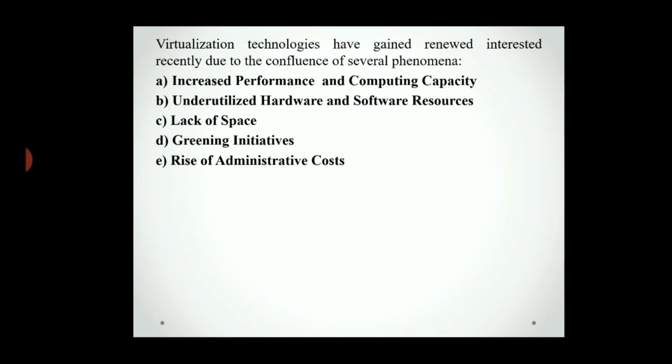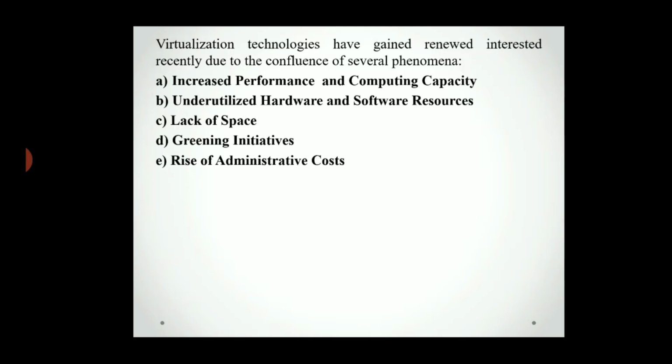Virtualization technology has gained renewed interest recently due to several phenomena. First one is increased performance and computing capacity. The average end user desktop PC is powerful enough to meet almost all the needs of everyday computing, with extra capacity that is rarely used. Almost all of these PCs have resources enough to host a virtual machine manager and execute a virtual machine with by far acceptable performance. The same consideration applies to the high-end users of the personal computer market, where supercomputers can provide immense computing power that can accommodate the execution of hundreds and thousands of virtual machines.